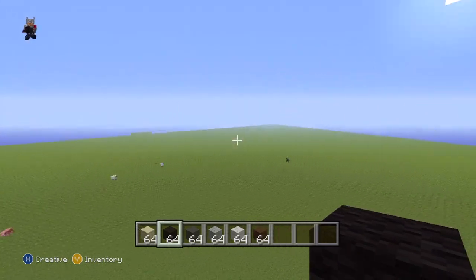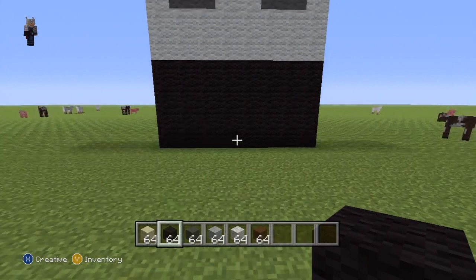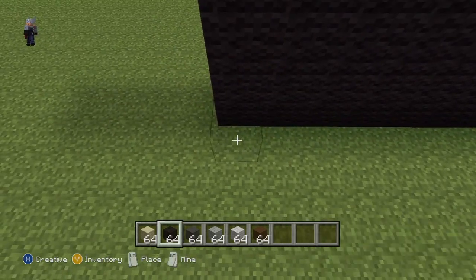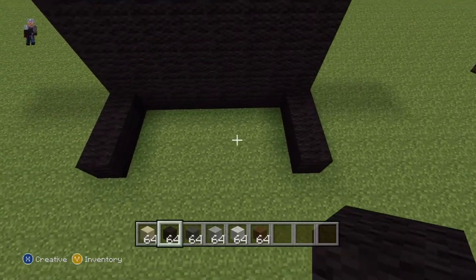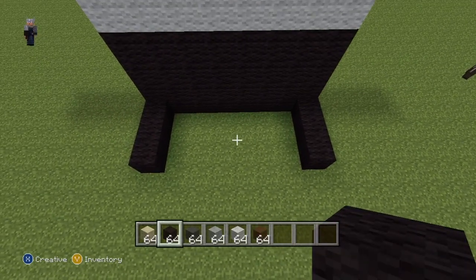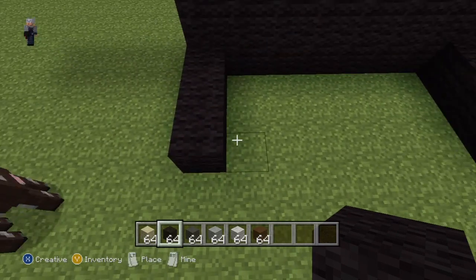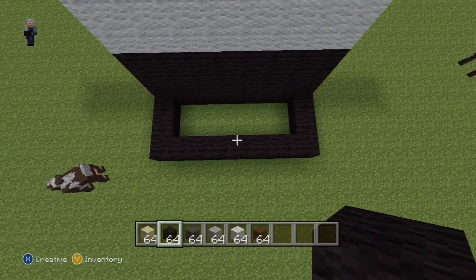So quite literally come around to the back of your statue. Come down to the bottom of the feet, and I always have trouble explaining this, so I'm just kind of going to do it. So, coming out from the back of each edge of the feet, you just want to do 2 rows of free black wool, like I've done. What you then want to do, once you've got your 2 rows of free black wool, is just connect them together back block to back block, to give you something which should look like that.